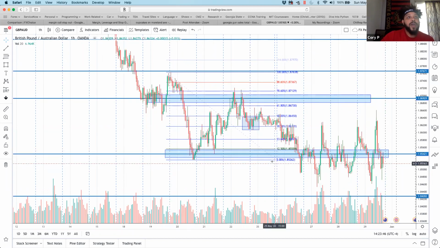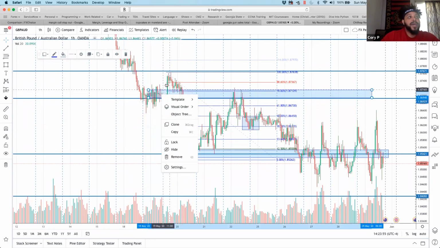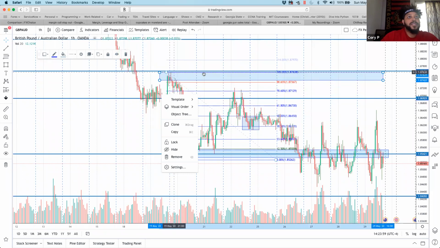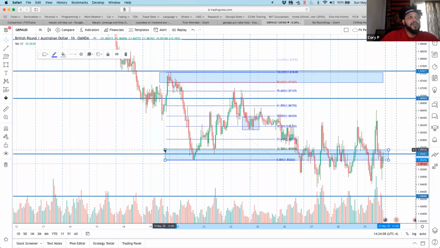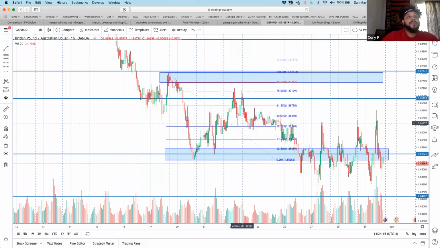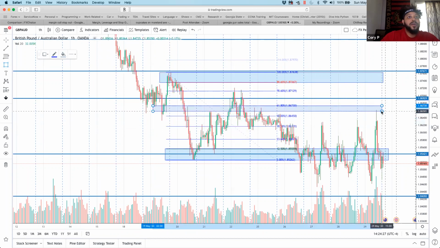And so right now, here's that quick way to determine where the supply and demand is. I have my supply zone right here from this area to this area at 886. I have my demand zone, this area and this area. And this is a supply and demand zone from the 1 hour time frame, right? But in between this, I have my retracement zone as well, and my retracement zone lies in between 61.8 and 382, right?